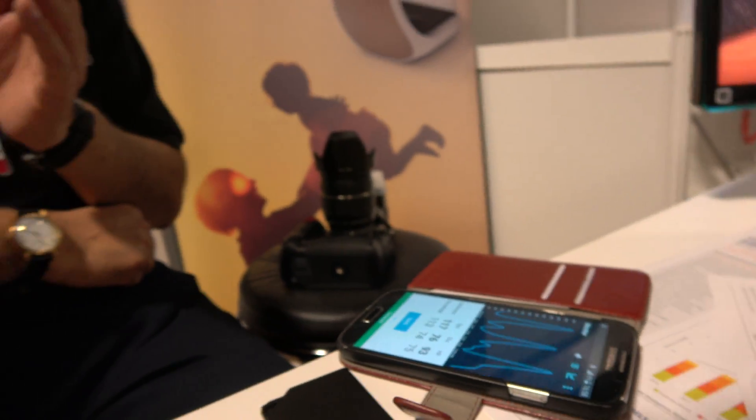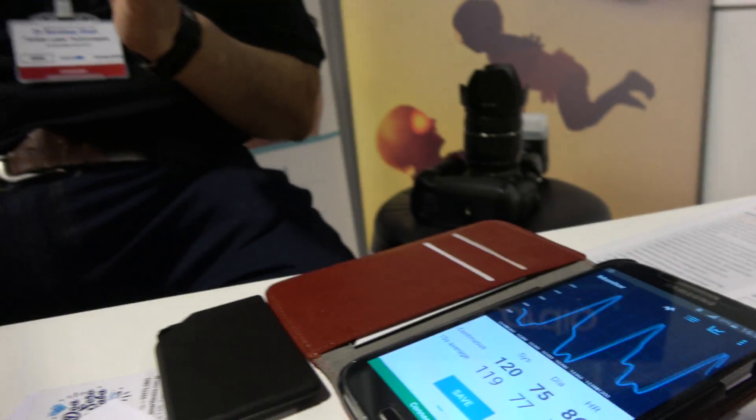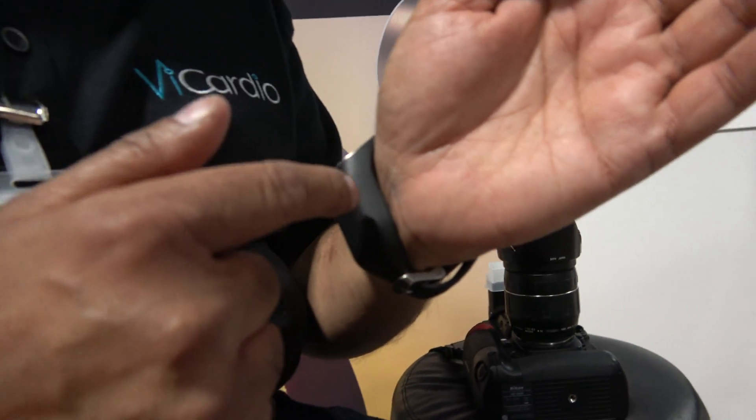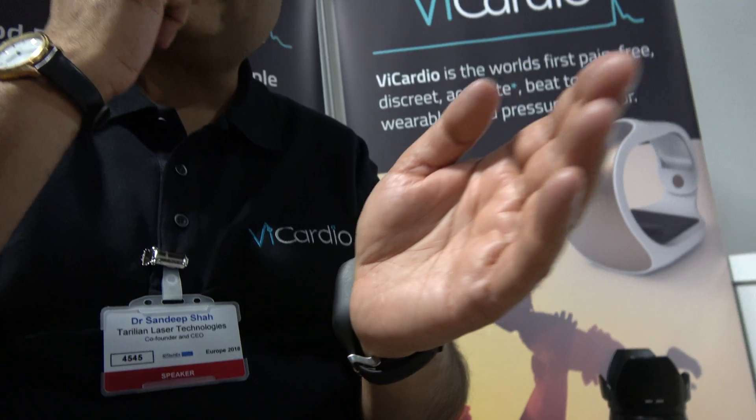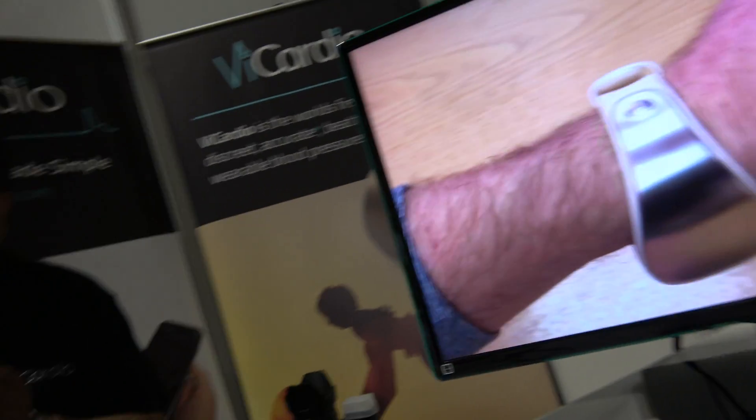Hi, I'm Dr. Sandeep Shah, I'm the CEO of Vicardio and also of Readin Laser Technologies, the parent company. We're seeing in real time my beat-to-beat arterial blood pressure being taken by this device here. With every heartbeat it shows my systolic and diastolic blood pressure — essentially equivalent to having an intra-arterial line which you'd only have in intensive care. It's very accurate and gives a lot of information. It's just a small biosensor within a watch framework.